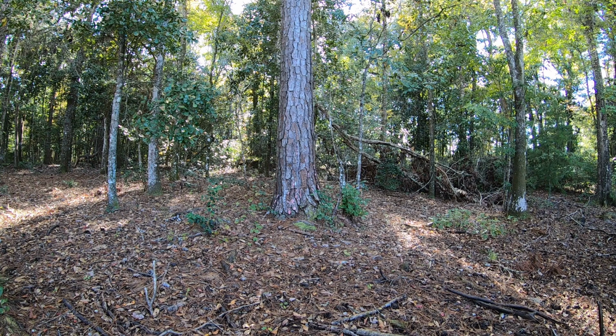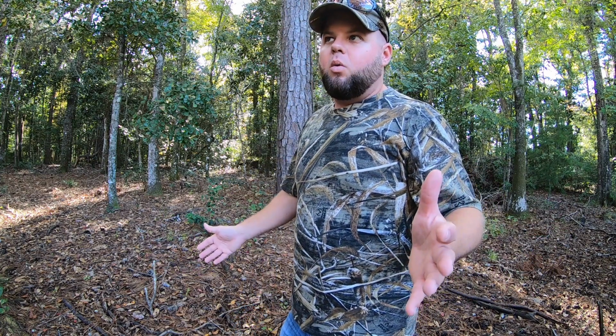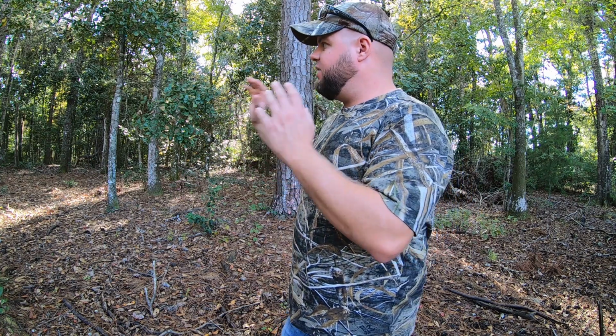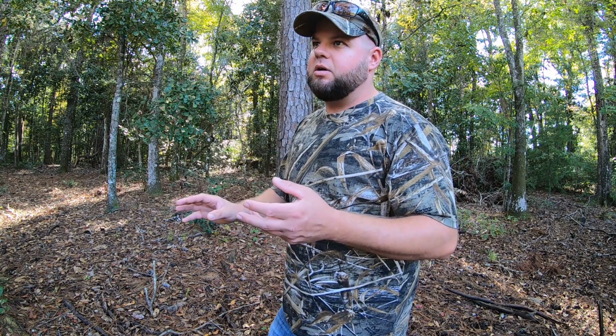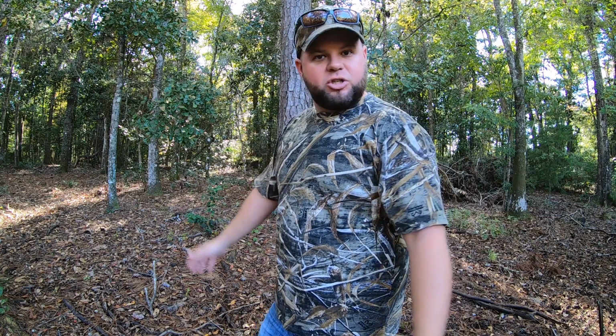Now, in case I didn't make it clear, you're probably wondering why I want a trail out here. Well, one, for enjoyment. I want access to my woods. I just don't have easy access out here at all. And I'll show you as we go through here. There's blown down huge oak trees that I've just had to let go to waste over the years. Had no way to get in here to them. Small game hunting, deer hunting, and just general exercise.